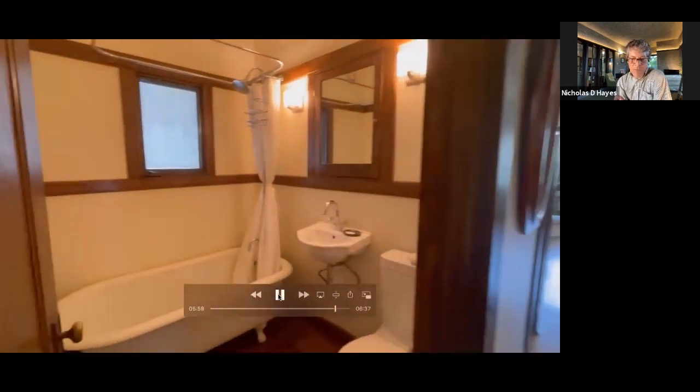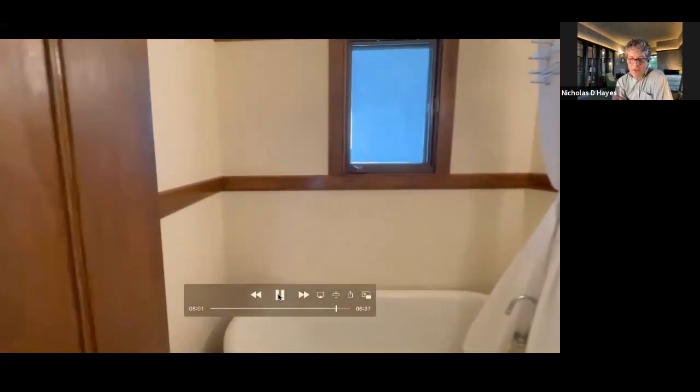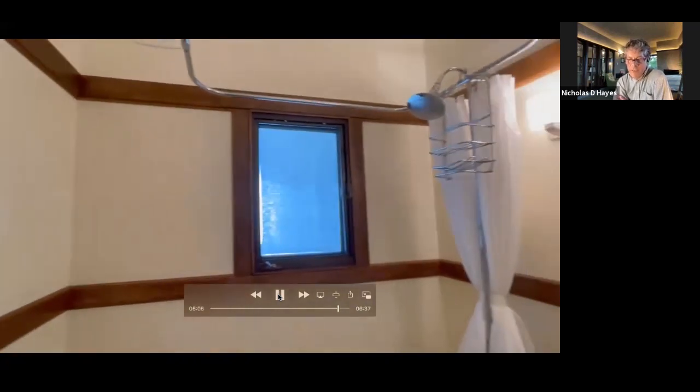And then finally, I'm going to stop you here and point out that this bath, which was a mess when we moved in, frankly, was probably never completed to specification originally, and then had just been modernized over time, kind of layer upon layer. We took it down to the studs, put the original clawfoot tub in it, a Kohler design that was found in the Burnham Block American System Built homes as a clue for us, and added the trim that is appropriate and downsized the fixtures so that it would feel more Wrightian. It's 6 by 6.5 square feet.